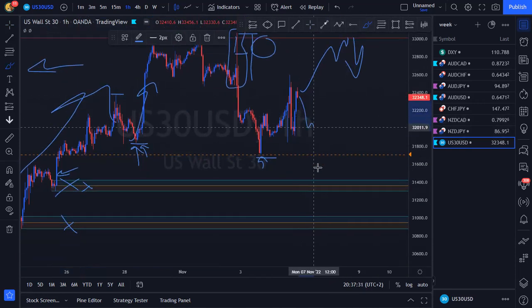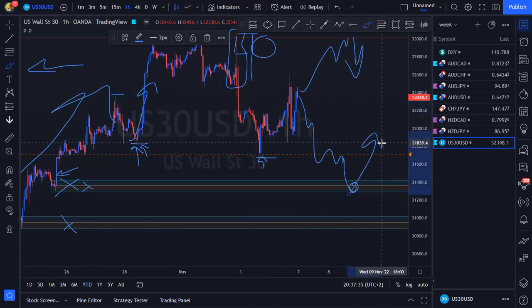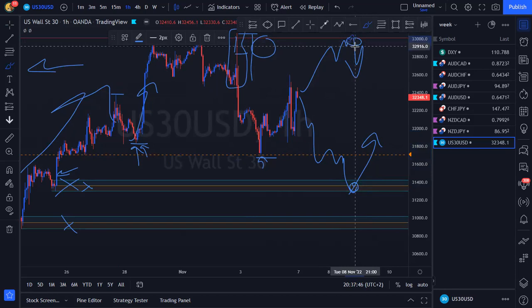So all I'm doing is waiting for price action to come down and give me some opportunity to buy at this POI there. I'm bullish on US30, but I will also sell US30 if we do come up to this resistance area. Obviously, we need to pay attention to the chart pattern that develops as we come up. But right now, I don't know. Let's just see if on Monday we are outside of this volatility.